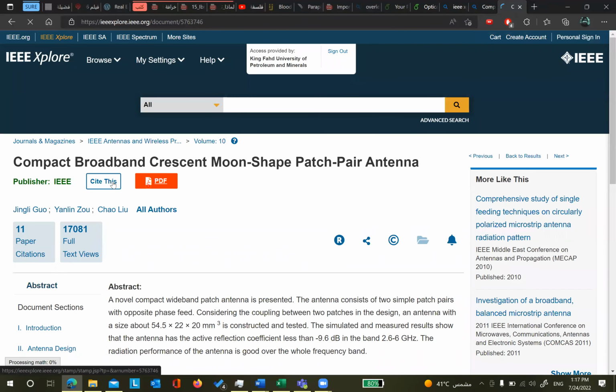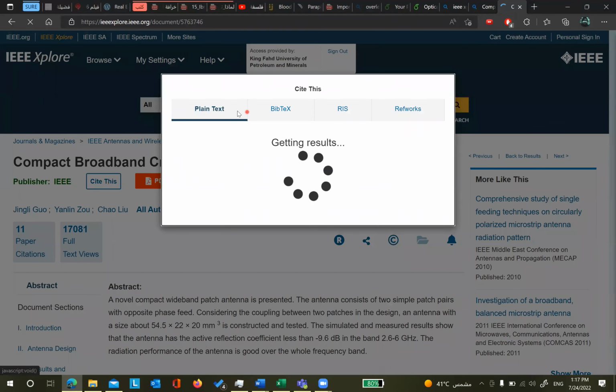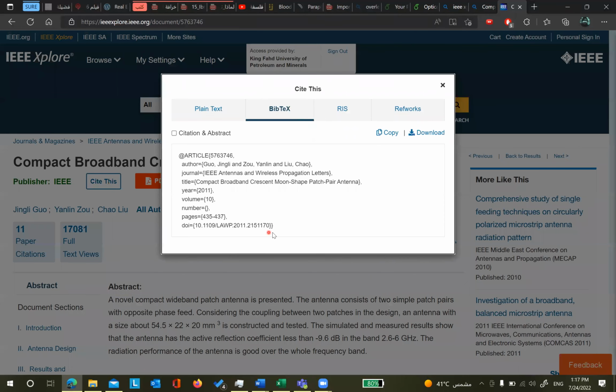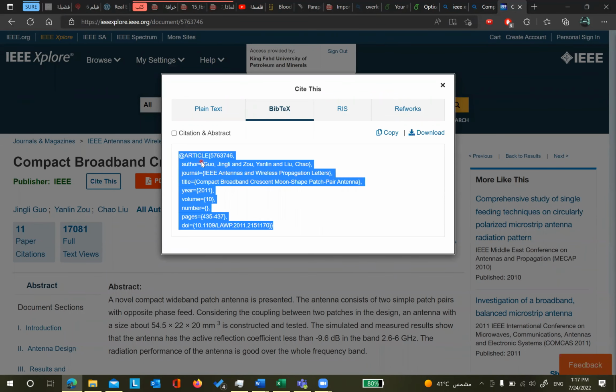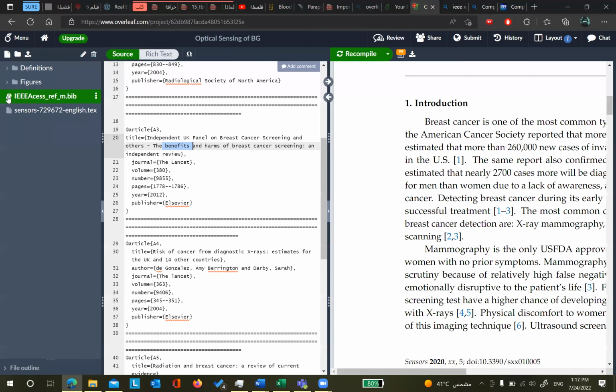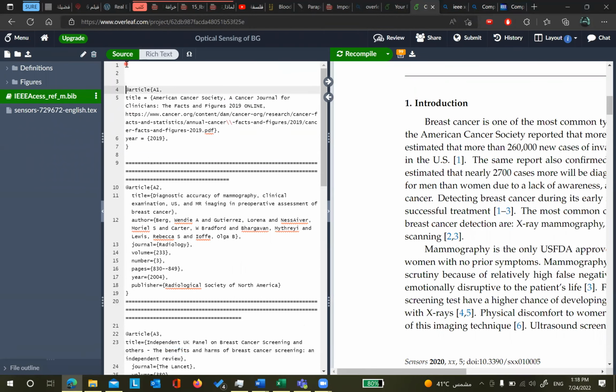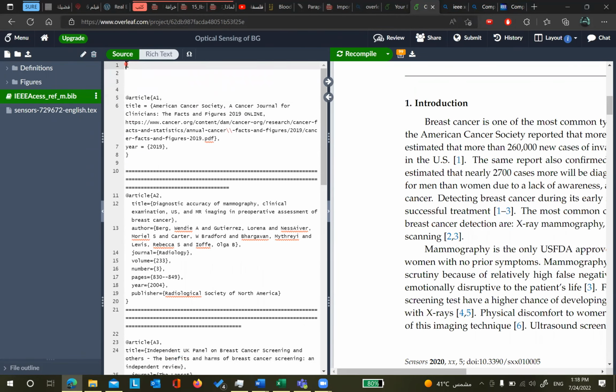In any journal, they have a tool to cite the paper and put it as a reference. So you will click cite. It will open different formats. What we need is BibTeX because we are using LaTeX. You need just to copy this part and put it in Overleaf. So you will put it here in the bib file. I will put it, say, here. You can put it anywhere. I will put it first.